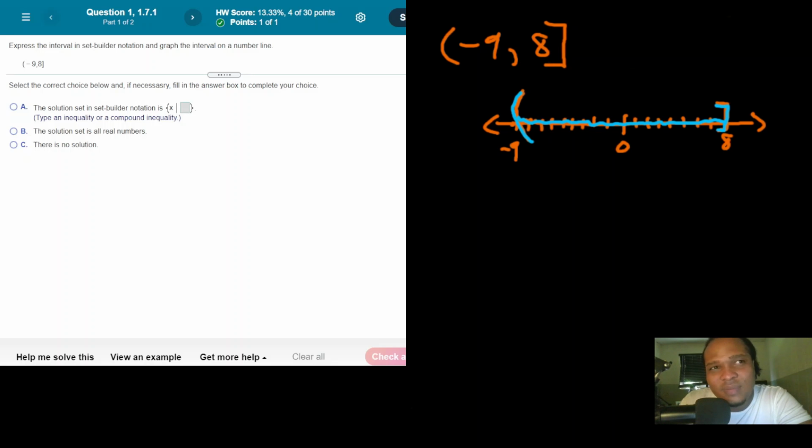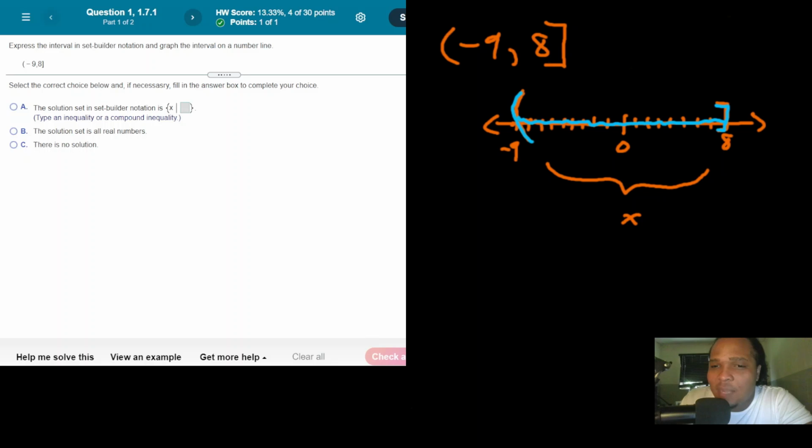So, how do we put this in set builder notation? Well, set builder notation uses the alligator mouths. You want to know how to read this. So let's start here from the left. We always go from left to right, just like how we would read a sentence. All right, so if all of this is x right here, this is all describing x, right? That's the variable that they use. How does x compare to -9? And then how does x compare to 8? x is in between -9 and 8, right?